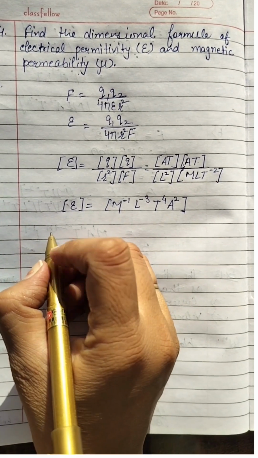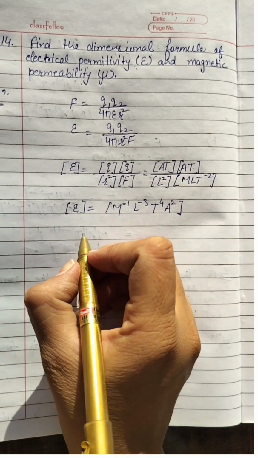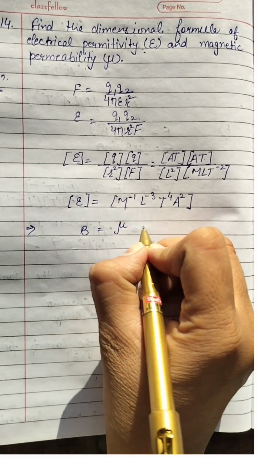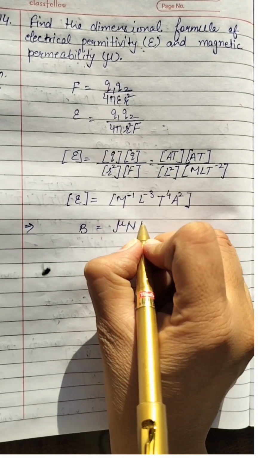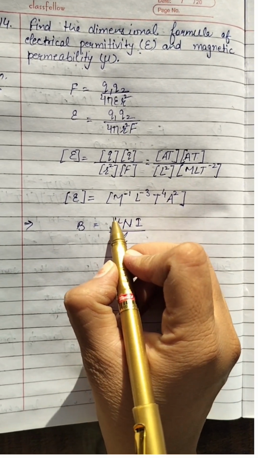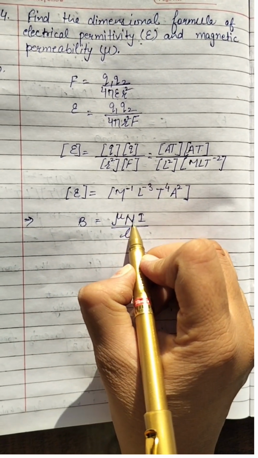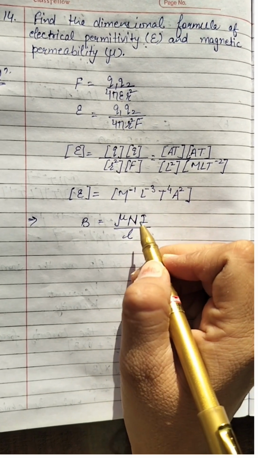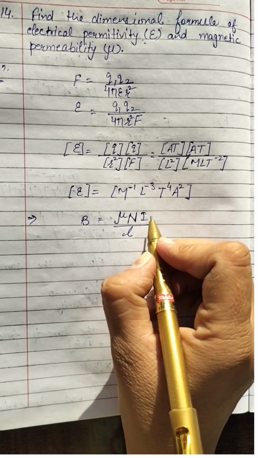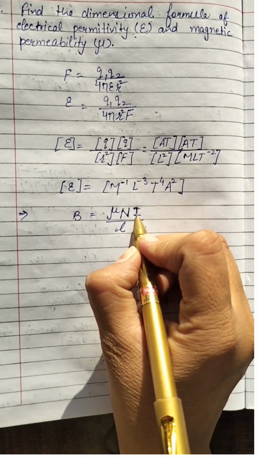The second thing is the magnetic field inside a solenoid. Talking about the magnetic permeability, the solution is B is equal to mu n I upon L, where mu is magnetic permeability and B is magnetic field, n is number of turns of solenoid, L is the length of solenoid, and I is the current, the solenoid carrying current I.